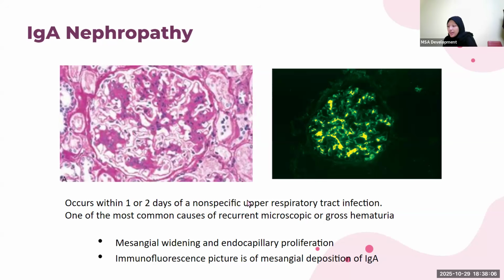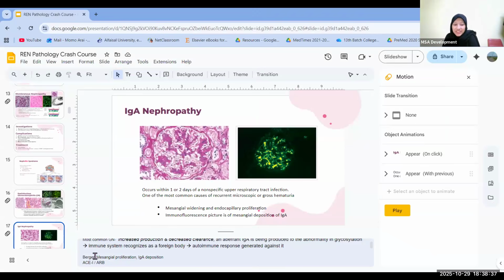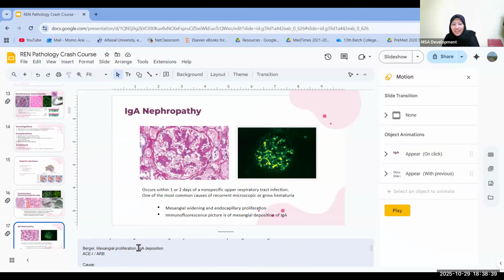there are some instances where, so the reason for this is because IgA, immunoglobulin A, is not being cleared as quickly, and it's being overproduced. Okay, so that's why the body recognizes it as an immune foreign body, and they will form complexes against this IgA. This is also called, I have it all in the notes, this is also called sometimes Berger syndrome, I don't know how to say it, but that's the idea.